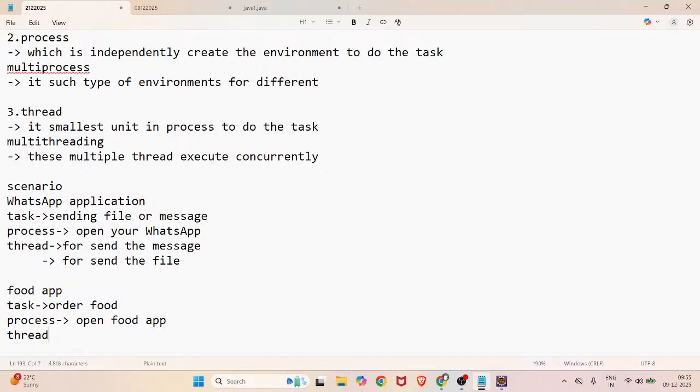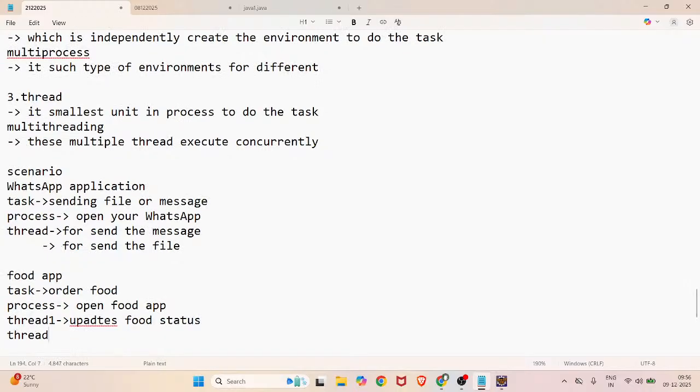Suppose thread 1 detects or updates food status. This will run concurrently, right? Thread 2 updates and detects the delivery man's location.